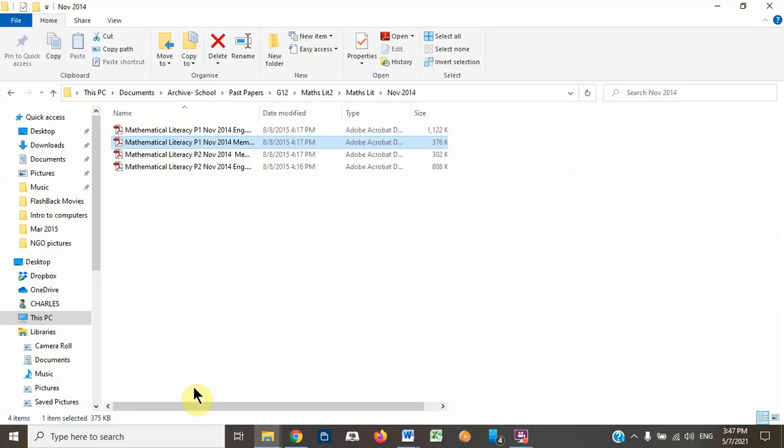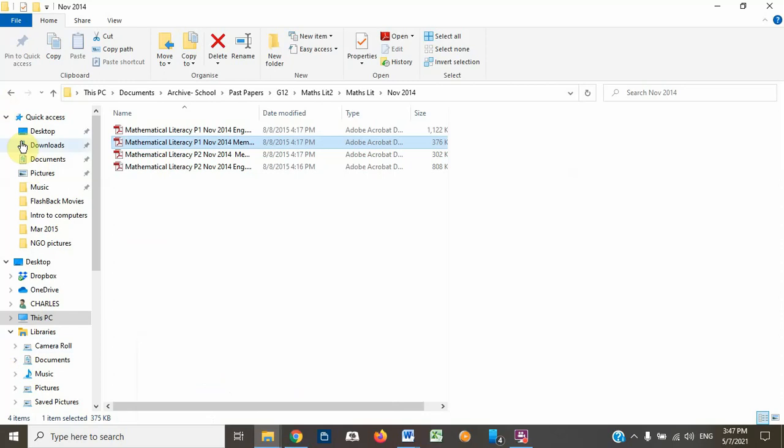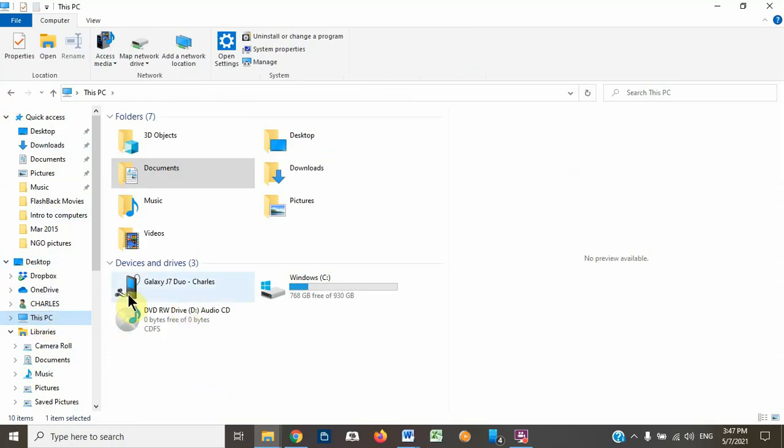You click on it. Here I have already opened two folders, that's why both of them are showing, but you can go to any of them. On the left side, you go to this PC or computer. You click, and then once it opens, you'll be able to find your hard drive. That is Windows C. My Windows C says that 968 gigabyte free of 930. It means it's 930 gig. Actually, when you see 900 and something, we say it's 1 terabyte, like 1000 gigabytes. Okay, so that's the size of the hard drive.